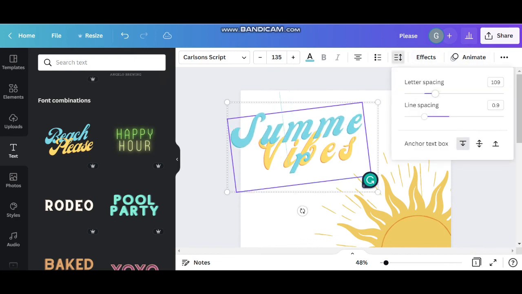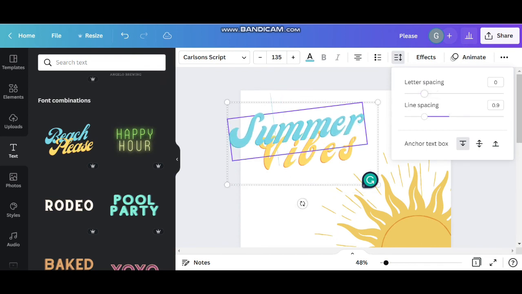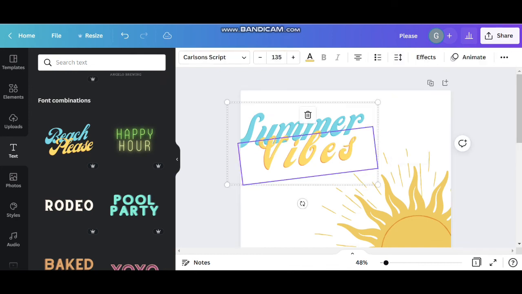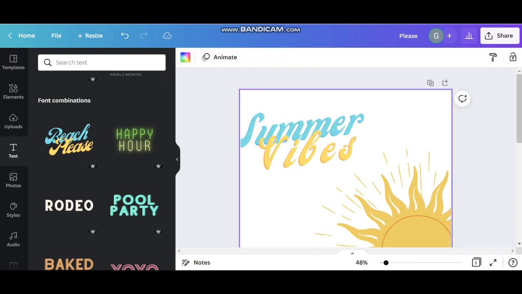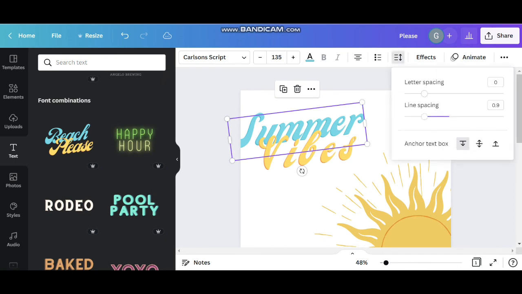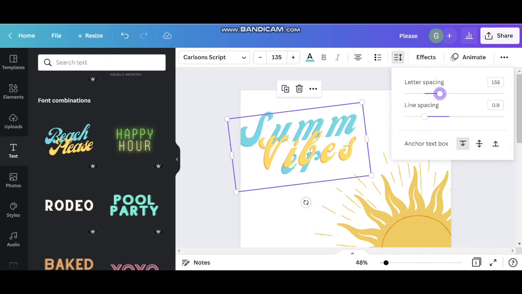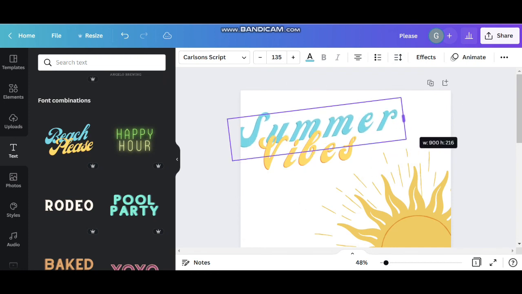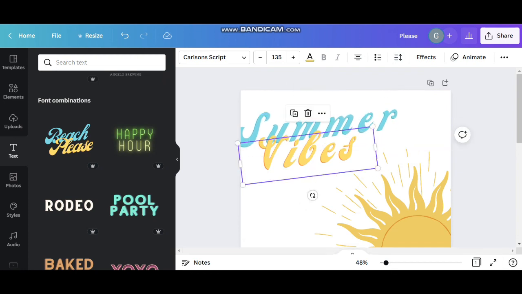You can keep doing this until you feel like it looks good as per your convenience. And the end result will be something like this. We can increase the size, and one added tip would be that you can ungroup this and then also increase the size or the spacing, I must say. See, it looks much better now.